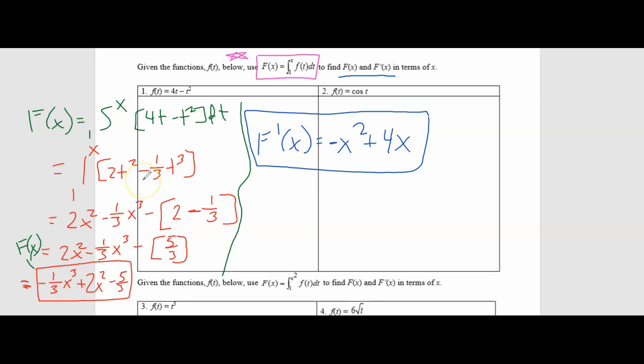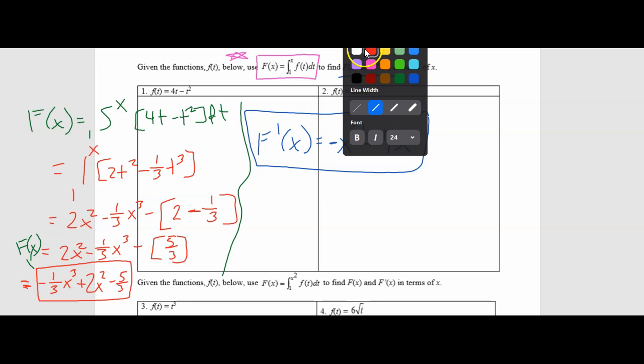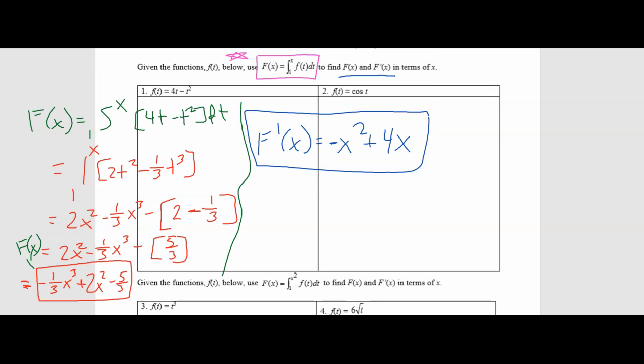So I'm not going to take video time to go through all of these other examples because I think now you have an idea of what you're doing. Work through number 2, 3, and 4. Note that for numbers 3 and 4, your limits of integration are not 1 to x, they are 1 to x squared. So it's going to change how you evaluate the integral a little bit. So once you've done that, I will then come up and put answers up so you can check, make sure you have them correct before we move on to our next section of the lesson.